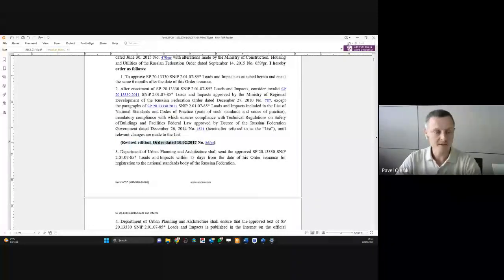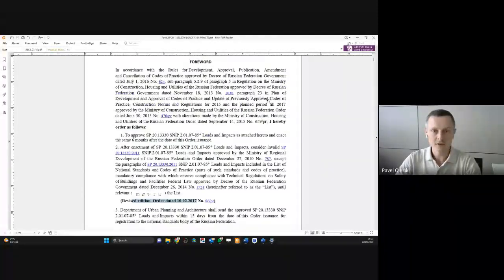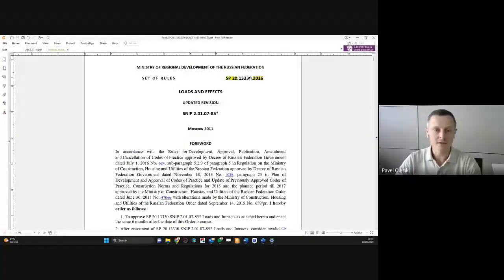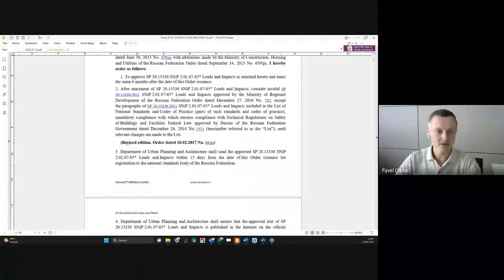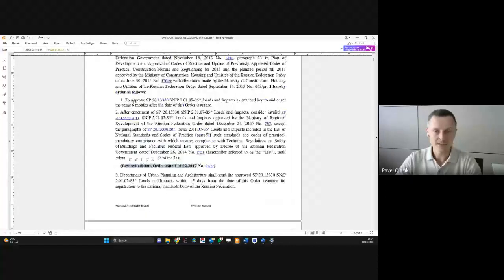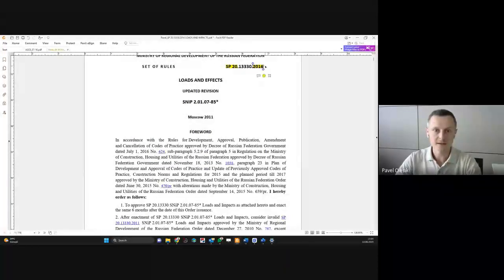It means that after this document was replaced, some revisions were executed on this document. So these revisions are of course less than the date change, because usually when they change the date, it means that 10–15% of this document was replaced.